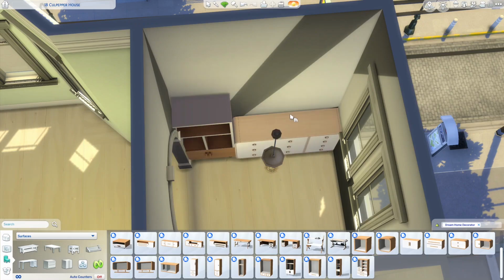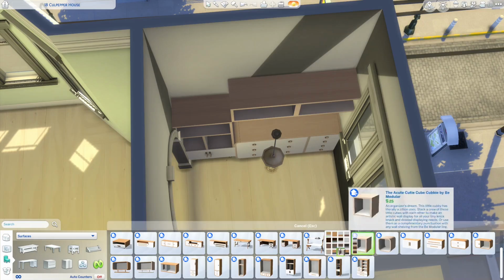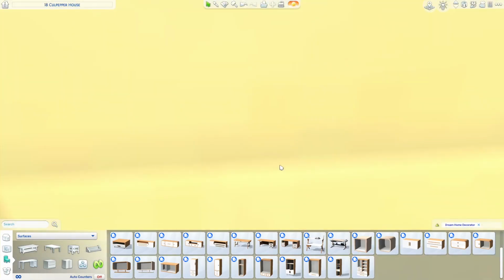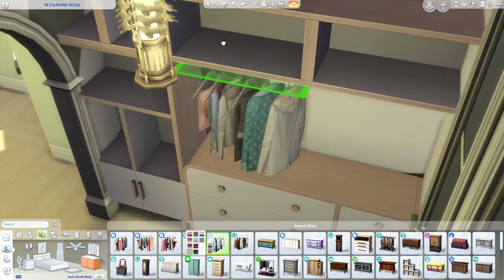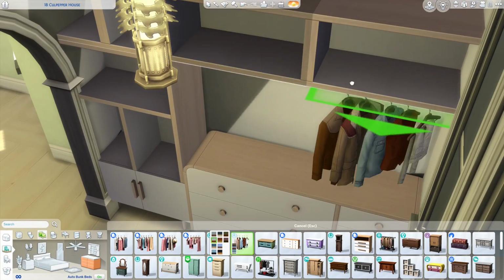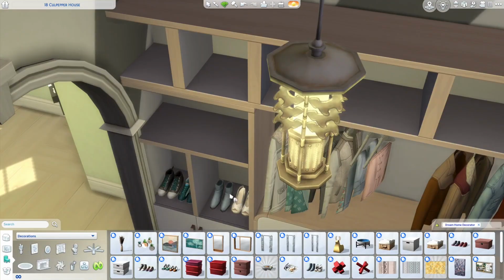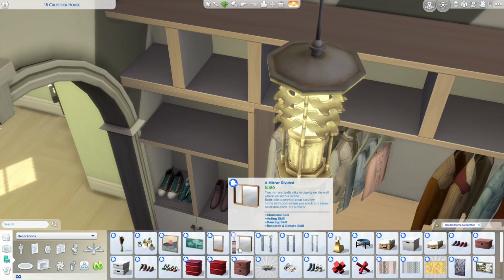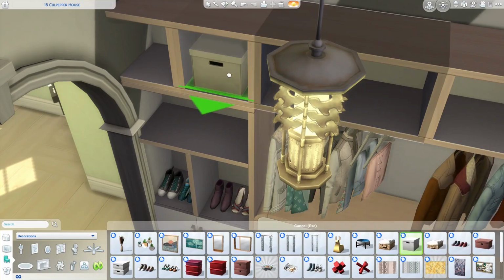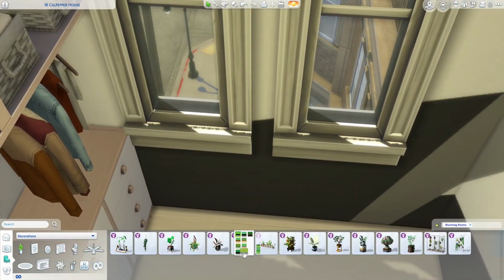And I could have made it bigger, but I was selfish and let the master bedroom have a walk-in wardrobe. So you can see I'm just building that up here using the modular wardrobe pieces from Dream Home Decorator again, and then clustering that up with all the clothes. Actually, I used the Horse Ranch clothes, but same difference, cluttering it up with the clothes and shoes. And then the boxes as well that come with Dream Home Decorator and everything.